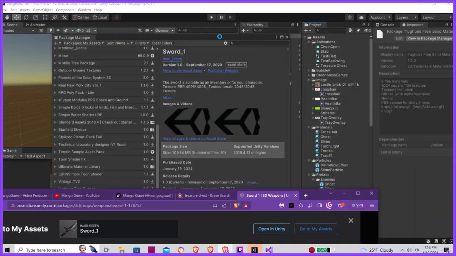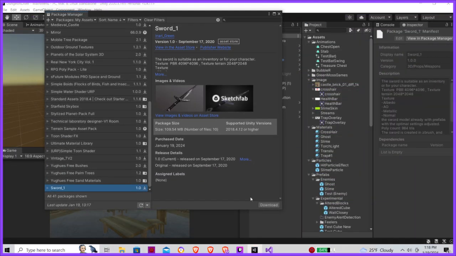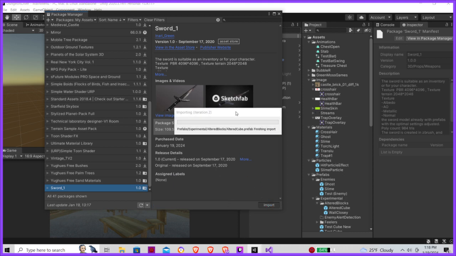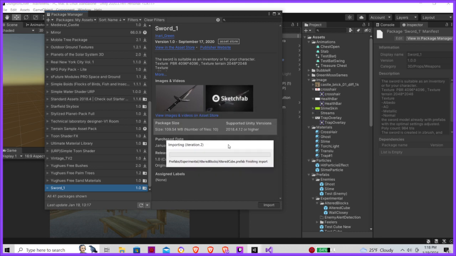Which is probably for the best. But having a nice sword will for sure build things up.